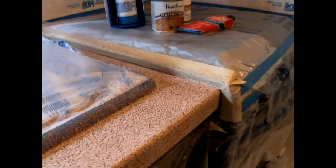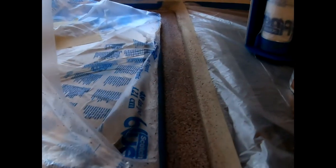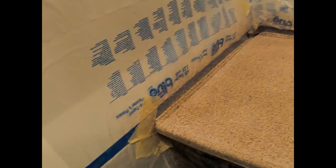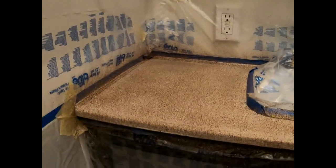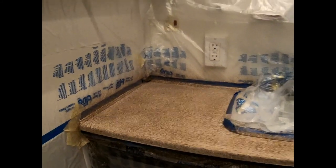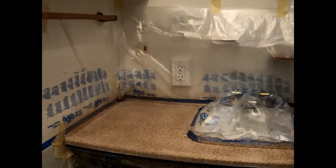Going to be adding the second, or the third and the fourth coat to these now. That is the third coat. And I know somebody who did put like 7 coats, so you just go until it's where you like it.